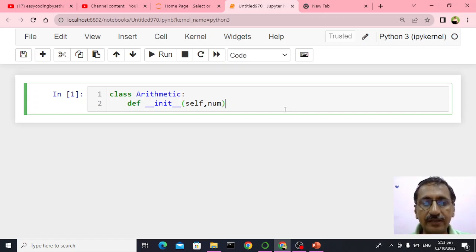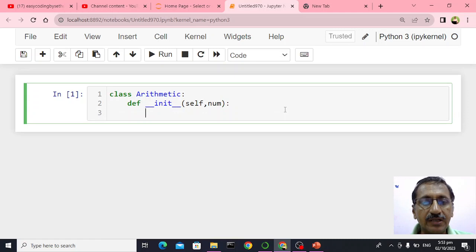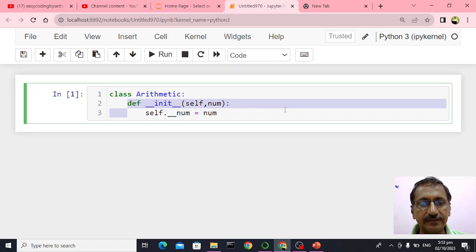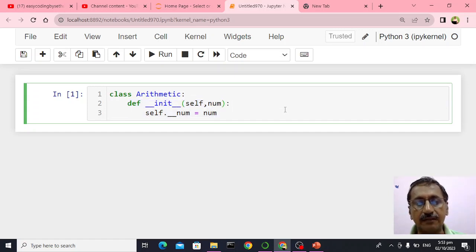Then I'll say self dot num is equal to num. This num I can make private with a double underscore. So I've created an init method which takes num as a parameter, and I can give num a default value of 0, so that even if I don't pass any values, 0 will be taken automatically.